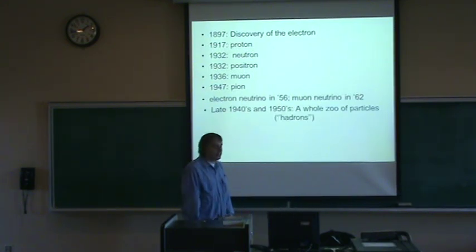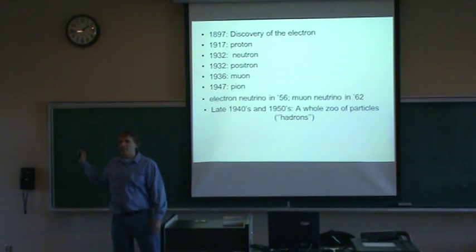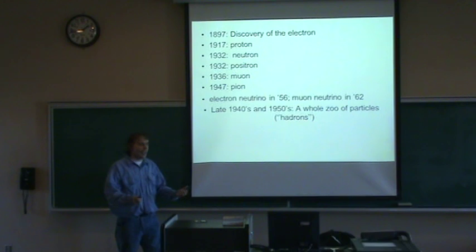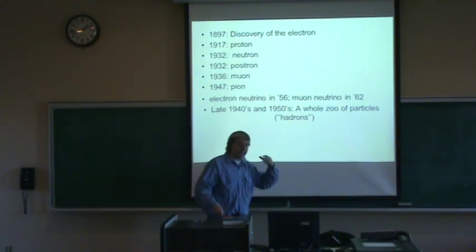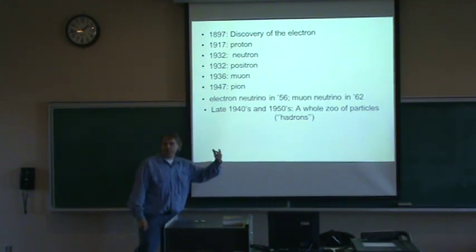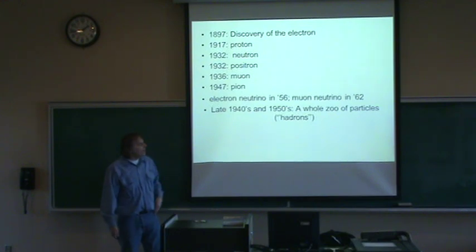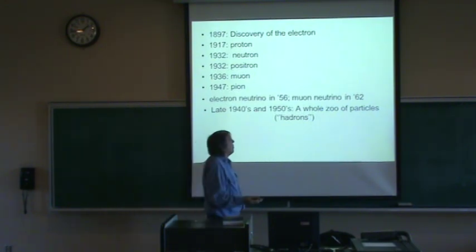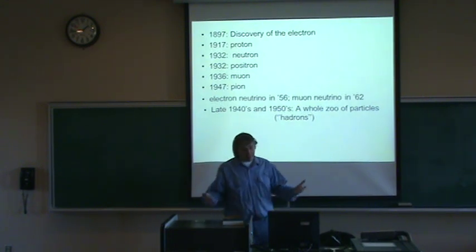But anyway, we had that. Then, in the forties and fifties, then people kept discovering, almost once a week, it was a new particle to be discovered. K-meson, C-particles, and then it kept going on and on and on. To the point that, someone famous said that, at what point in 1950, someone said, this year the Nobel Prize should be given to an experimental physicist who did not discover particles. But there were so many of them.